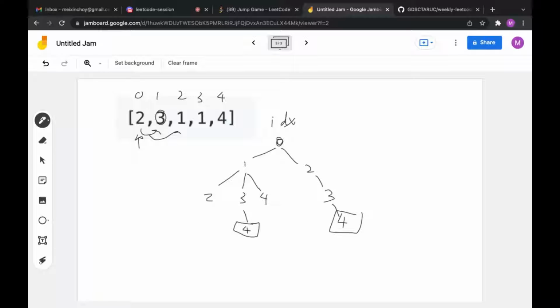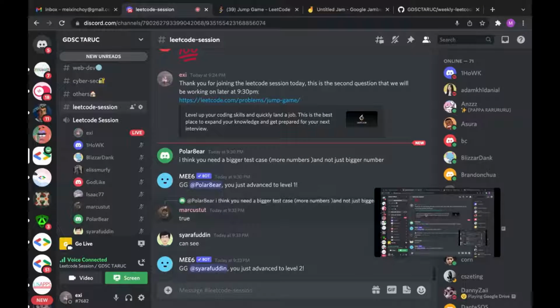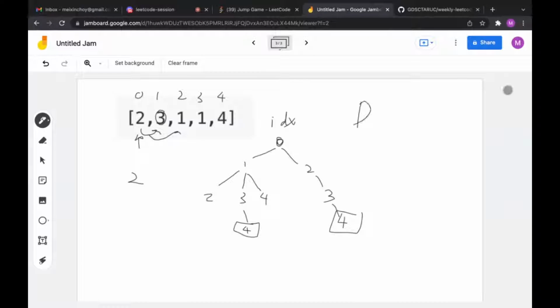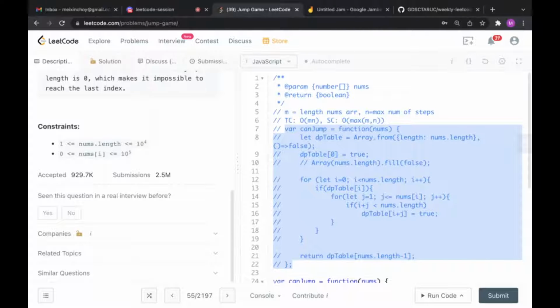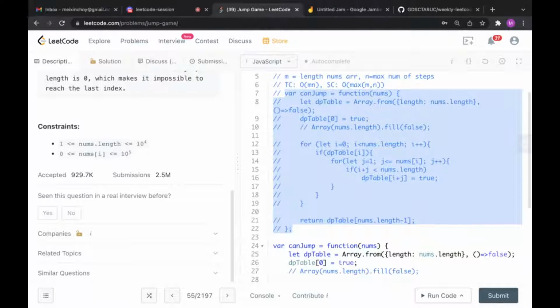So recursively, I can call for the next few indexes. This is just a matter of making a simple DFS tree. We are doing depth first search here. So this is actually still not dynamic programming because we are just doing a simple depth first search. Dynamic programming is the optimization that comes later. I will do it anyways.